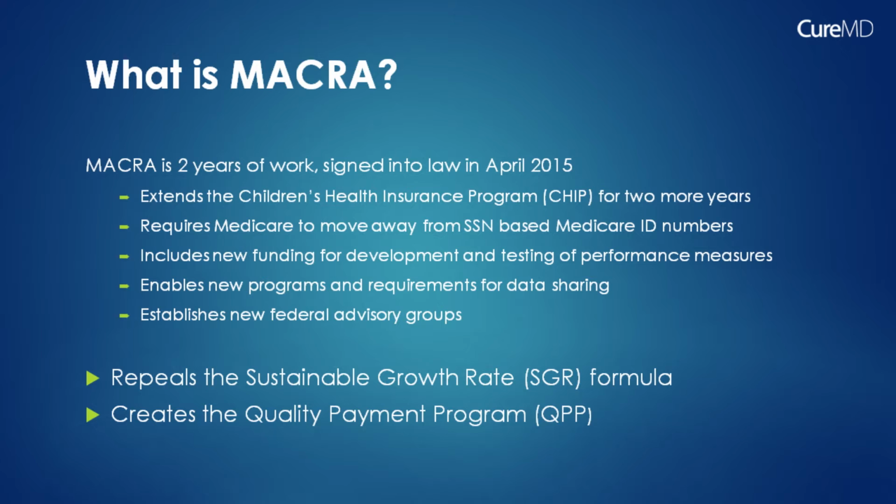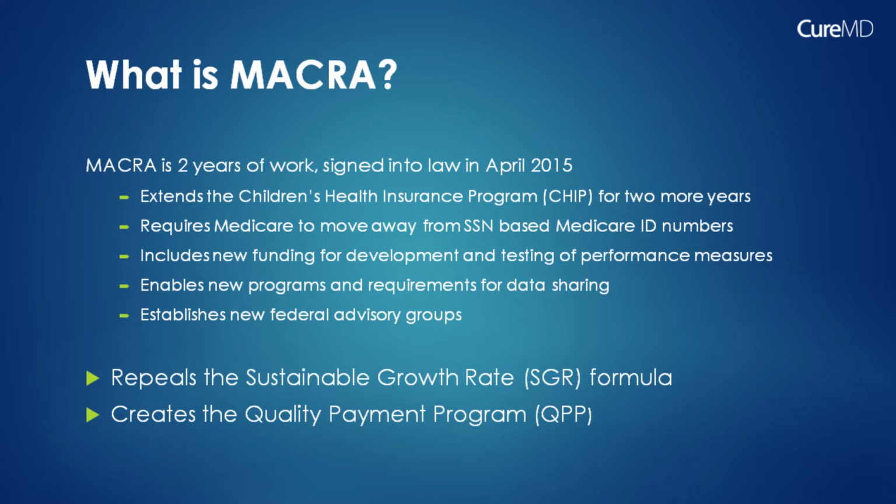So you'll notice as we go through this series of webinars that a big focus is on coordination of care and sharing of information, getting information out of silos that each individual provider or practice maintains, and enabling other people to look at the data and combine it together into a coherent history of the patient or status of the patient. It establishes new federal and advisory groups to support this.